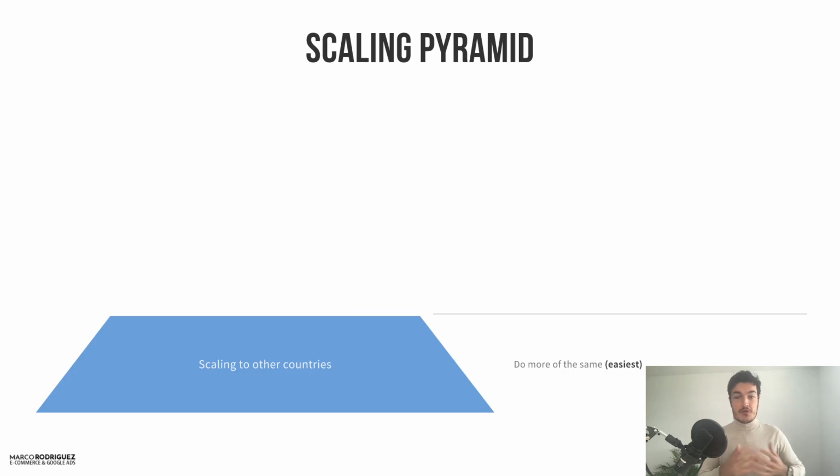If you have a product or a supplier that can ship to other countries as well, like you normally sell to the US and now you also include the UK, Canada, and Australia, for example, you should do that first, because the rules of the game don't necessarily change completely in those other similar countries. US, UK, Australia, Canada, New Zealand, they are pretty similar, and chances are if you sell successfully in one country, you will probably also sell successfully in some of the other countries. So this should be the first step, because you can do more of the same.